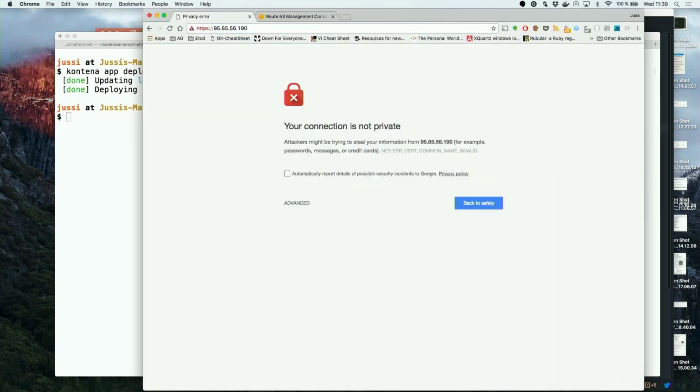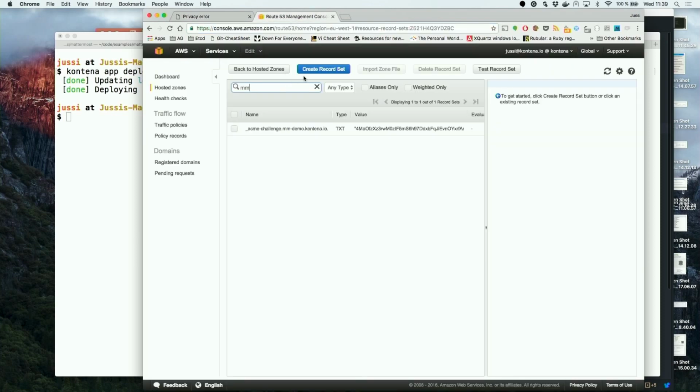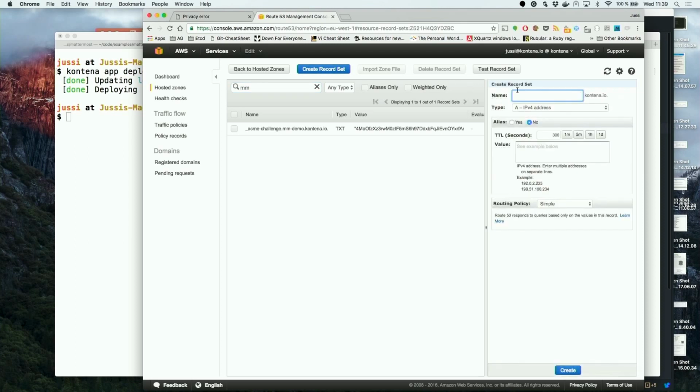Yes, of course now my browser complains because I'm using the plain IP. But if I go again to the Route 53 service, I'll create this demo domain with of course an A record for the IPv4 address.